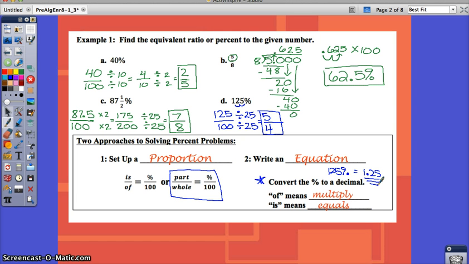So we'll do an example like this, but it's not my favorite. When you write an equation though, when you read the sentence, if you run into the word of, that signifies you to write multiply. And if you run into the word is, that means you're going to write equals. You're going to write an equation, okay? So I'm going to stop this video here. We're going to start in on the finding a percent and finding a part in the next video.